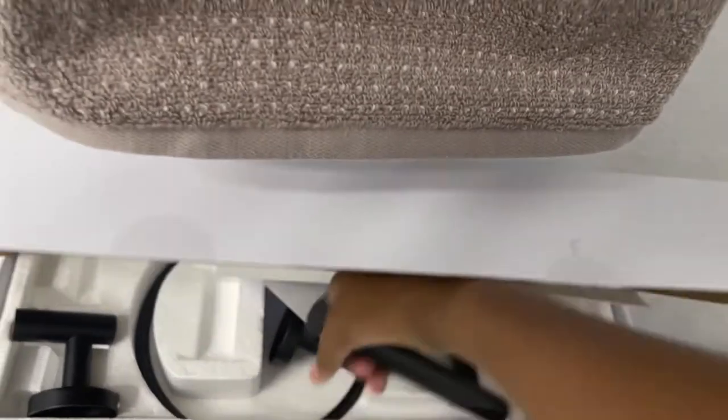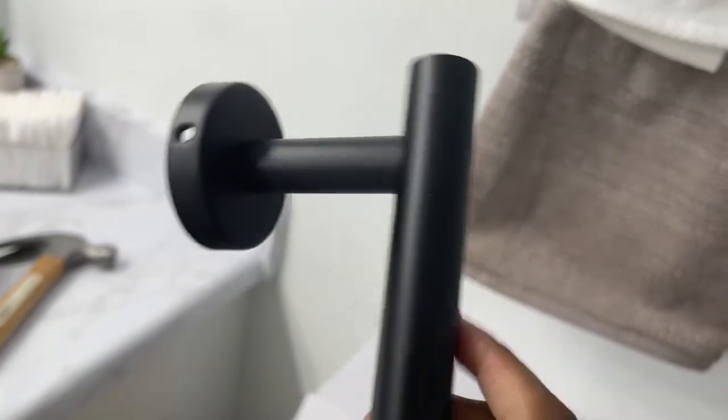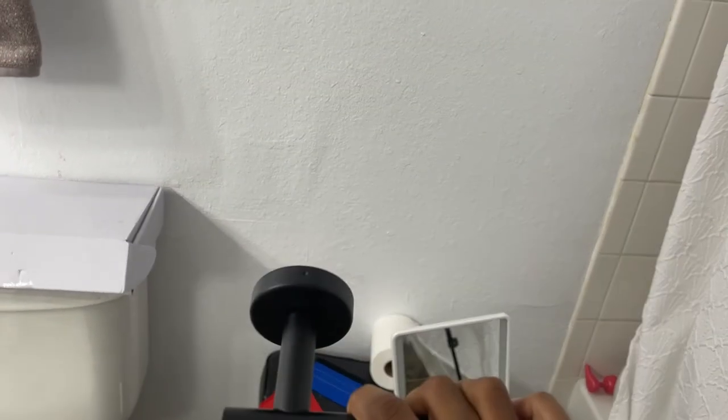So now it's time for me to do the toilet paper holder. This is the toilet paper holder. This is how it looks. It's really nice. It's gonna go this way, right over here. So yeah. Let me get started on this.